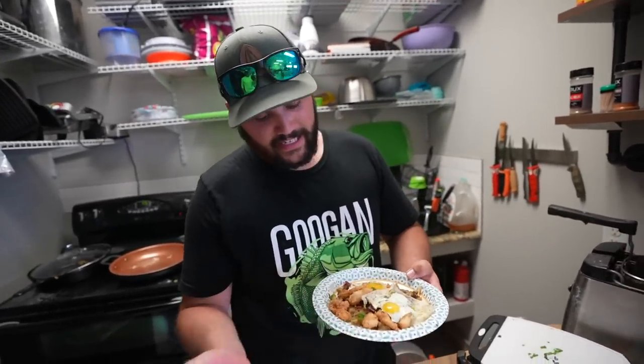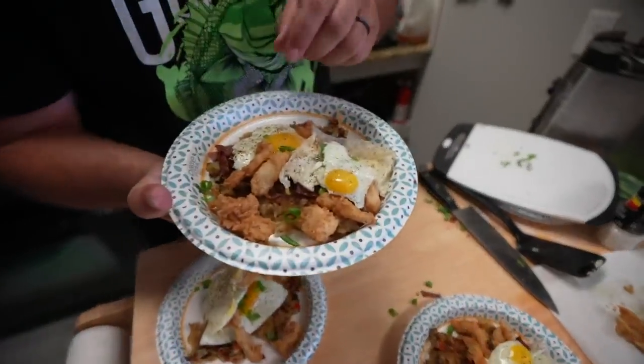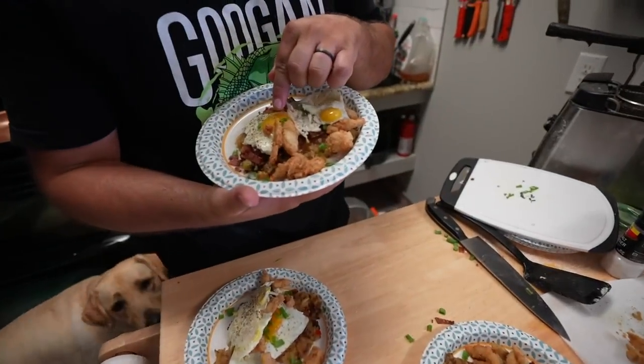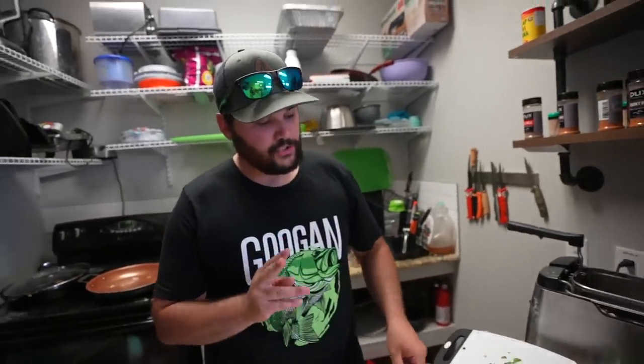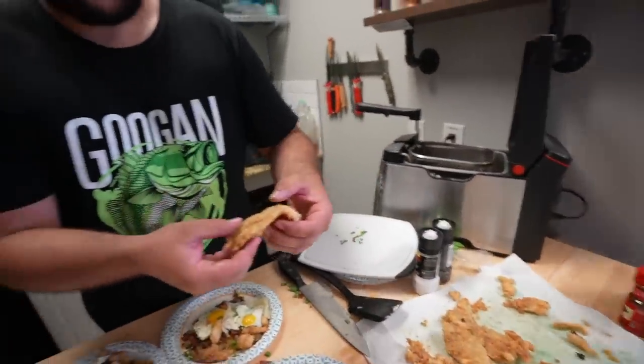This is called... it's not gonna be terrible. So we got the hash browns cooked up, this bacon, sausage slash bacon, chopped it up. Sunny side up, farm fresh egg. Sunny side up, farm fresh quail egg. And then this is a little bite of crappie and bluegill. I think we decided on the round two to make little bites. It's better. These fillets are not bad.